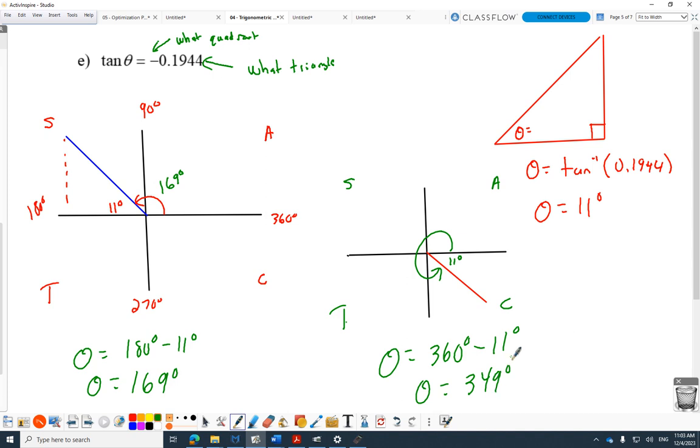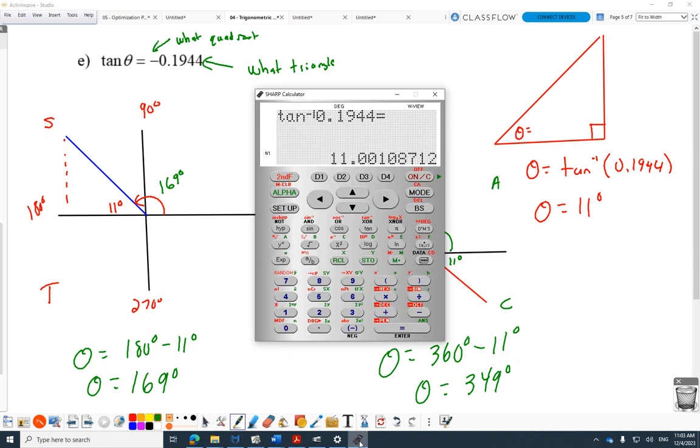I don't know, Mr. Todd. I think you messed up on the negatives. I'm sure you did. I'll type it in, but I think it's going to be wrong. Tan, 349. Before I press equals, this calculator does two things. The calculator is going to think about it and go, what's the ratio? Then it's going to go, okay, well, what sign should I use? So it does two different things. So when I hit equals, I do get negative 0.1944, rounded, because it does two different things.